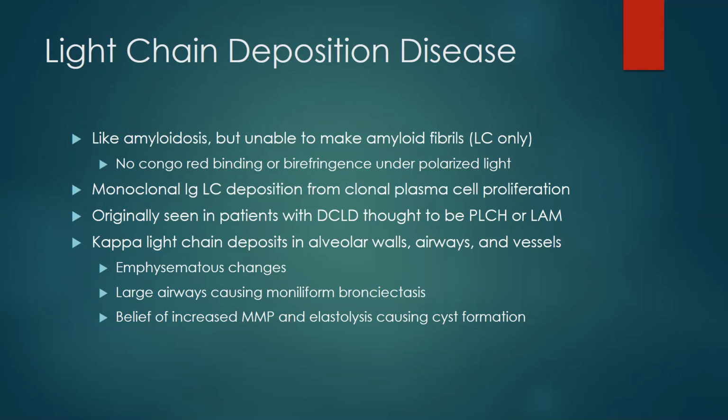These cause further emphysematous-like changes, and on electron microscopy, what is seen are granular deposits along the basement membrane, also seen in kidney biopsy if there's kidney involvement. There's a belief that these deposits cause inflammation and increase metalloproteinase activity, and therefore decrease the formation of the alveolar walls and cause further cyst formation.